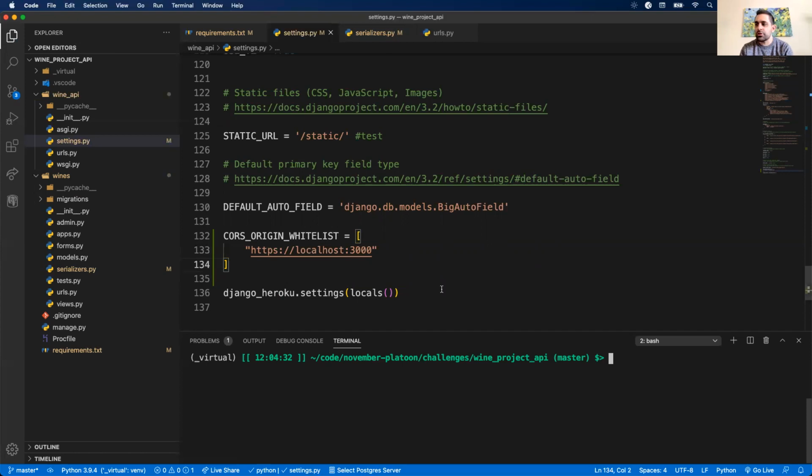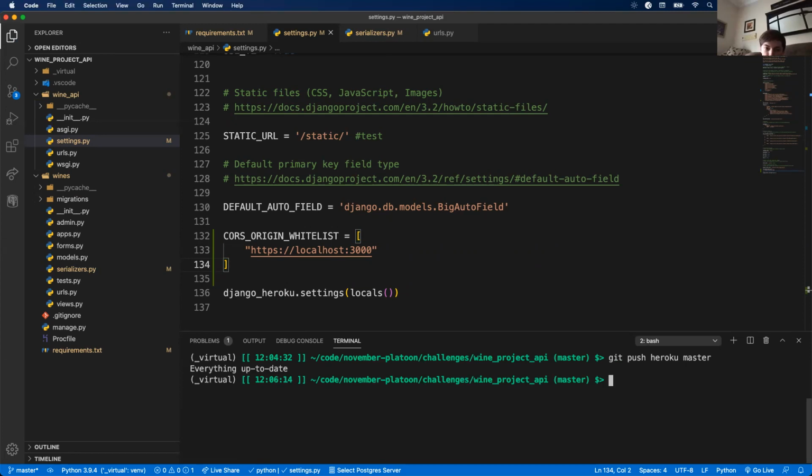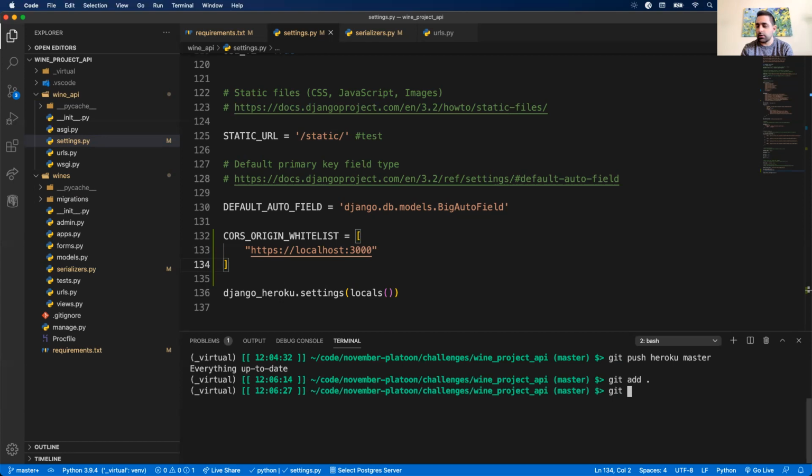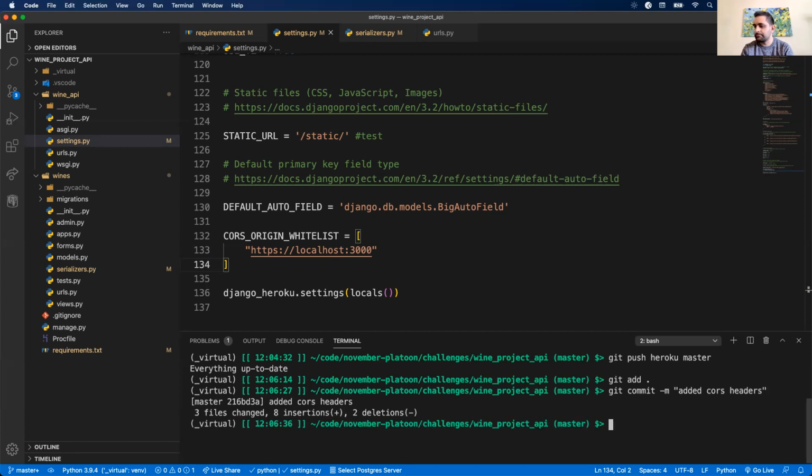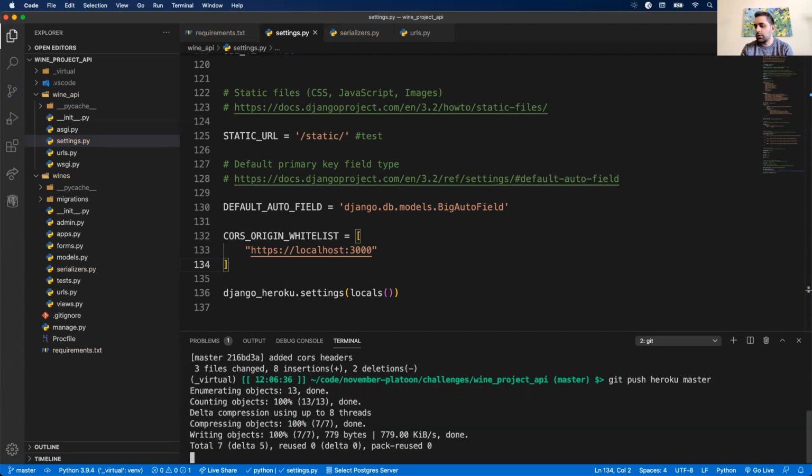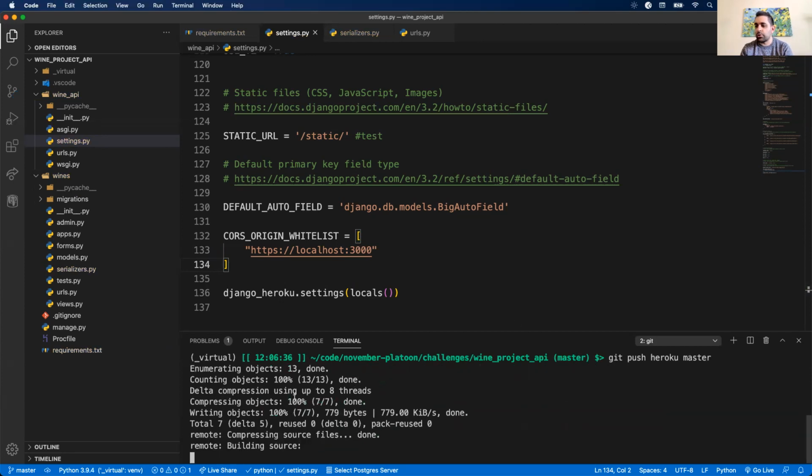So I'm going to actually push this to my Heroku site. So to do that, I'm going to do git push heroku master. Could you use regex or something to make it accept any port from localhost? I've not tried that, but I feel like that would make sense, that you should be able to. Oh, I forgot to git add. Oh, my bad. Git add, git commit. Add a nice message: added CORS. Then I want to push it. Okay, so it's going to redeploy my Heroku project.